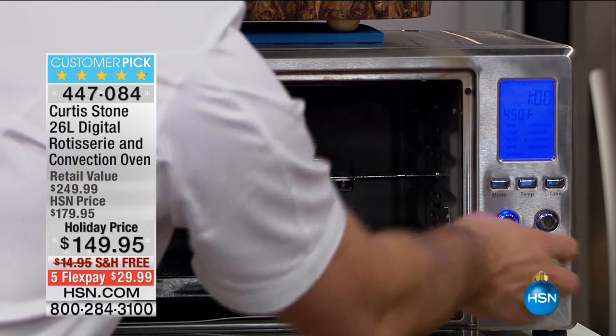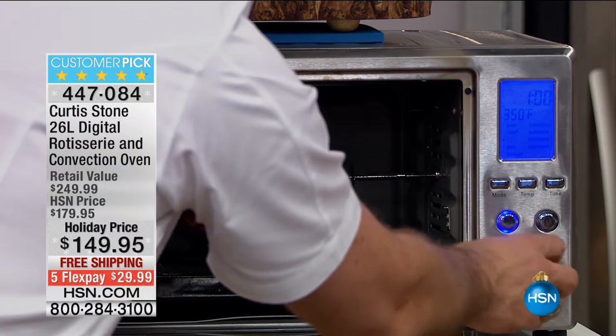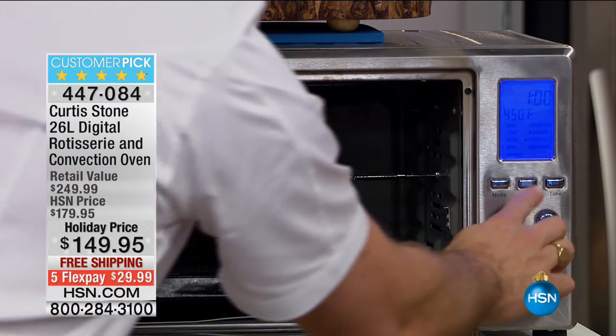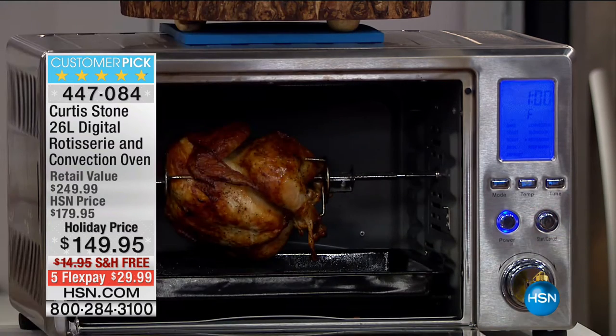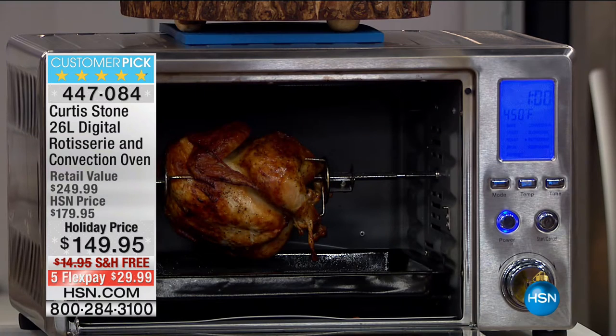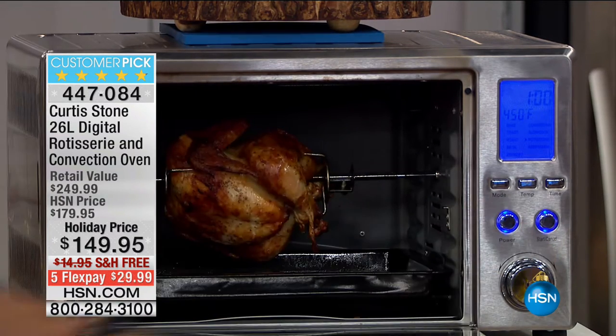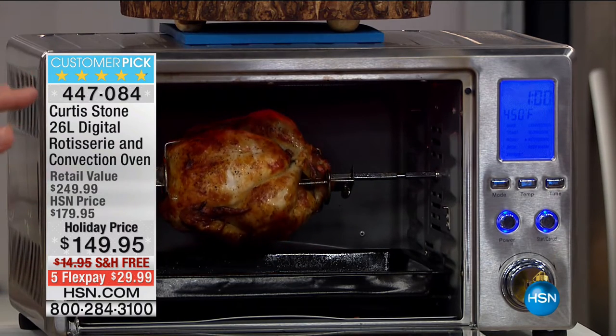All right, you choose the mode, whatever it is that you want to choose. So let's choose rotisserie, which is right there. And then let's set the temp. We want to start on 450. So you don't even have to touch it. You let it flash. That's eventually going to flick on, and as soon as it does, that beautiful red light is going to hit, and away it goes. There it is. So we just press start. And do you see that red light come on?